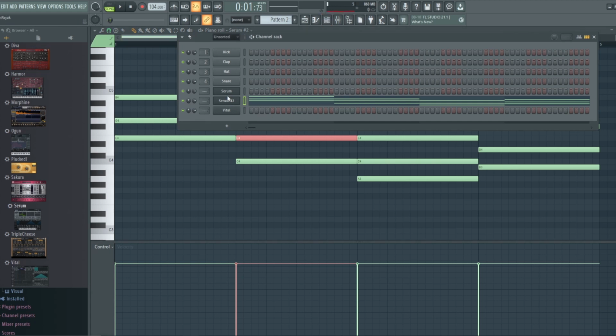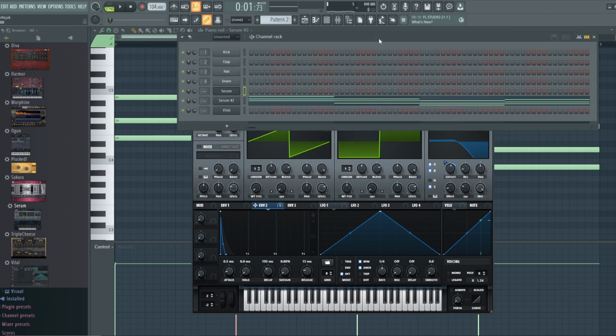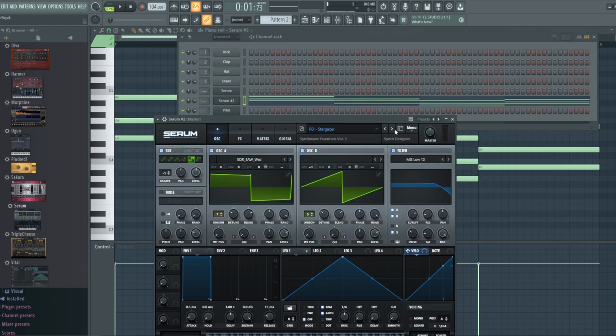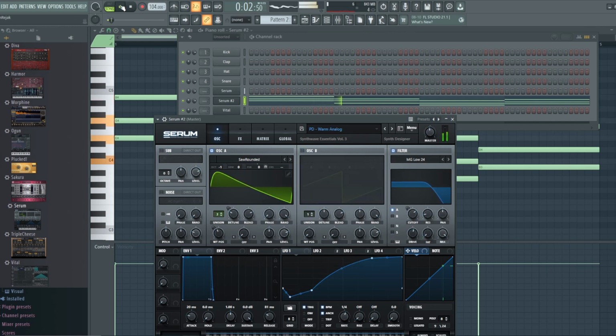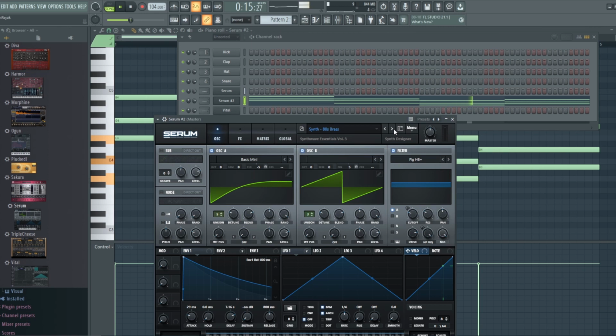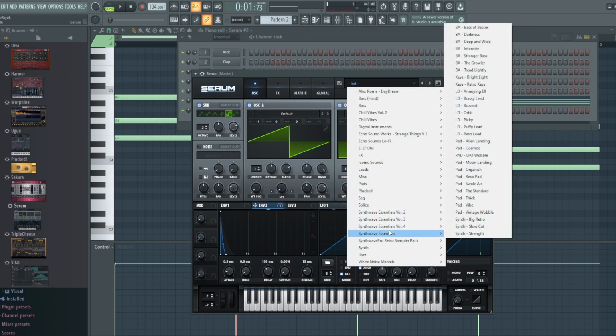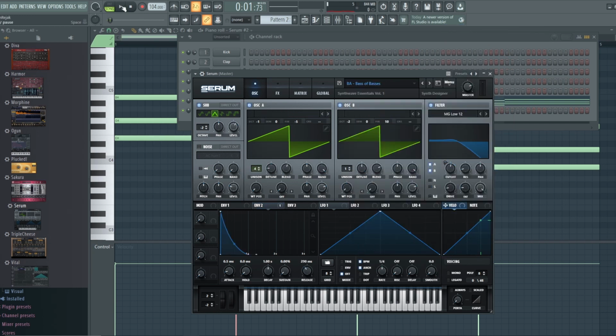Okay, I'm not loving either of these presets, but we have the basis of the song here. So why don't we find a better bass line? Actually, let's start with the chords maybe. I'm not loving this pad right now. It's filling up a lot of space, but it's very, very heavy. That's even heavier. This is kind of interesting. I feel like that complements that bass a little bit better. So let's maybe find a little bit different bass, something a little bit more polished. Let's go to Bass of Basses in my Synthwave Essentials Volume 1.